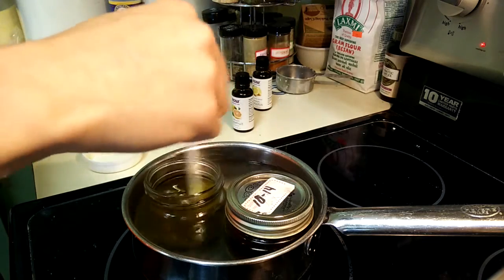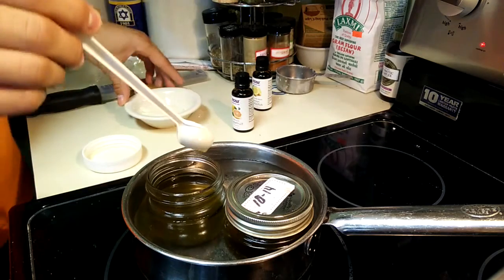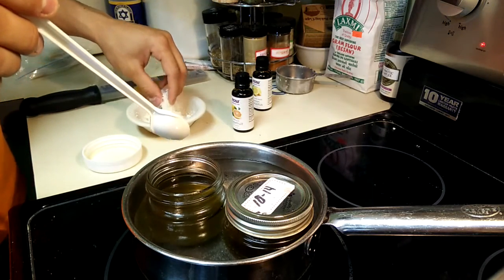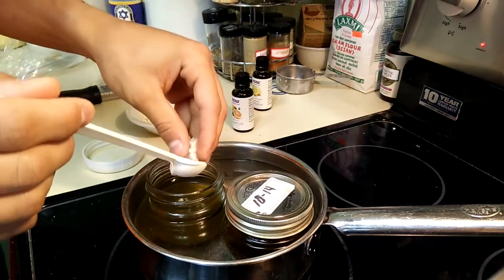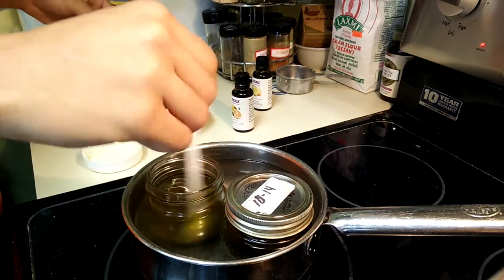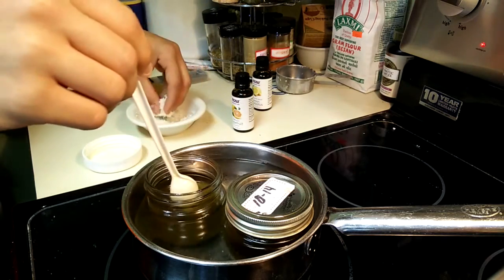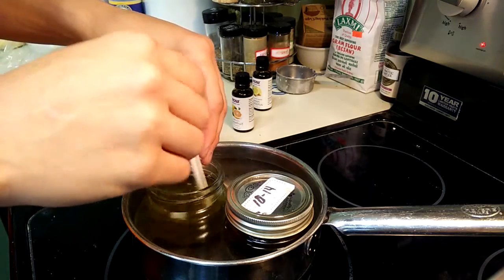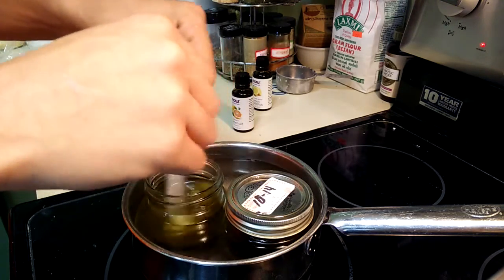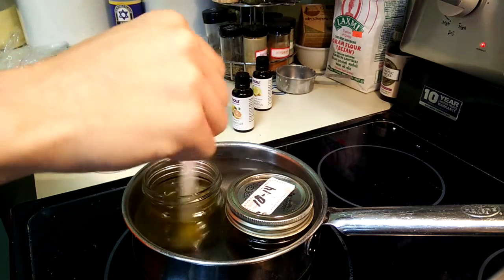So what you wanna do is get it nice and warm, of course under 220. You don't want the water boiling. You just want to add a little bit of this at a time, nice and fluffy. Just put it in there, not in big chunks, just enough surface area to melt right away. What we're going to do is just keep adding while we're stirring. You always want to stir because it's just like making a roux. You don't want those chunks.